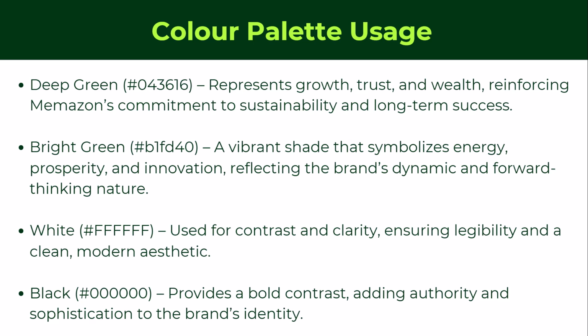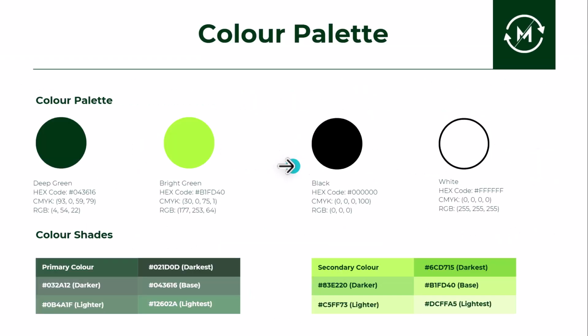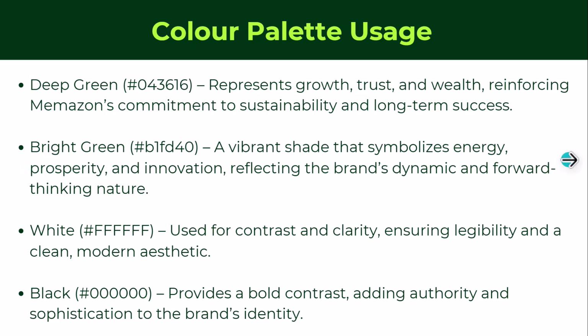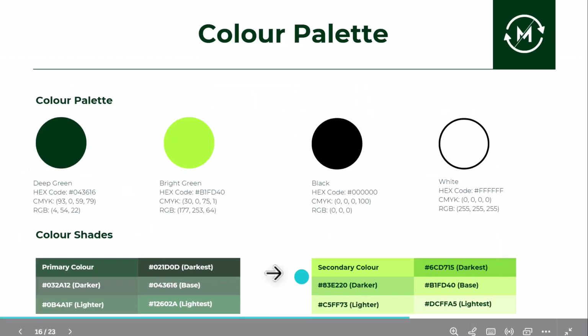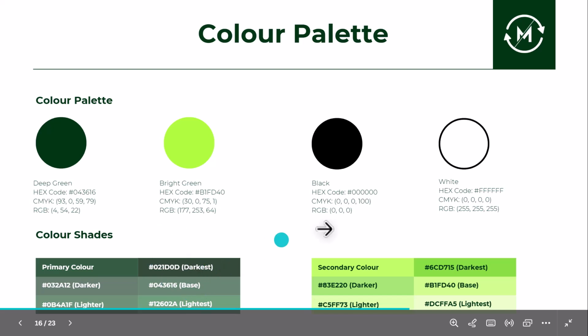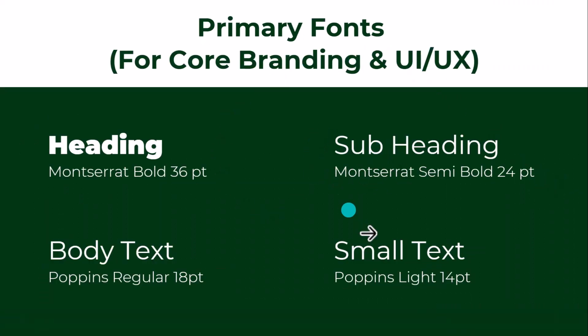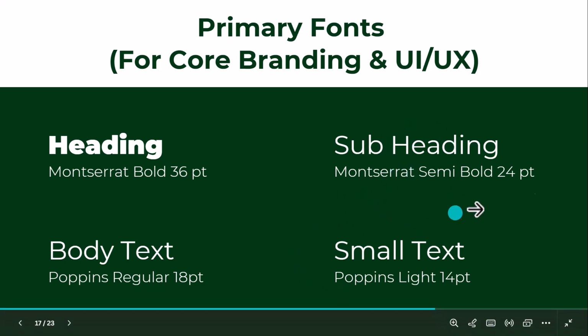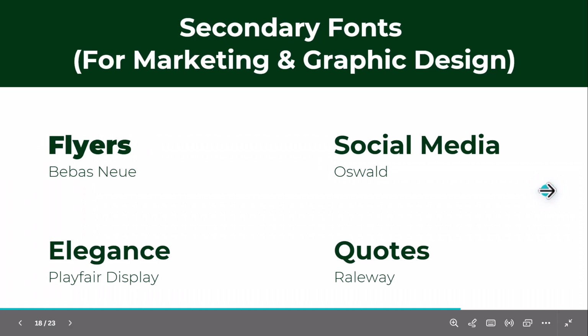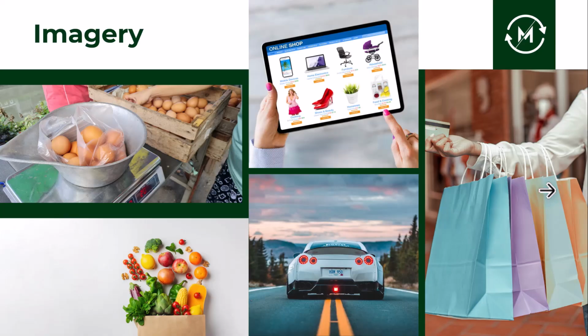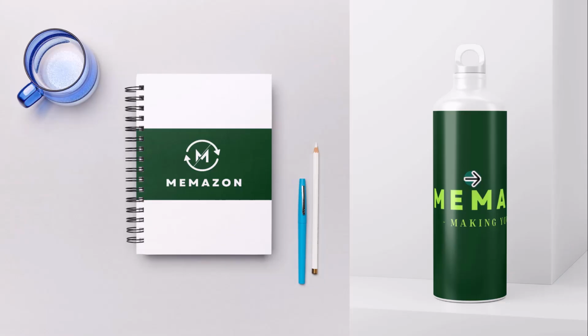I have the colors where we talk about the color of the project. I have the color palette right here and the color usage right here. So there are two different things. I have the color shades right here, and you could see them. They are looking great. So I have the fonts, which is the typography. So this is detailed for the typography, and here we have the imagery for the brand. So it explains what the brand is really about. And here I have the mockups, and in the mockup you see the beauty of the design.